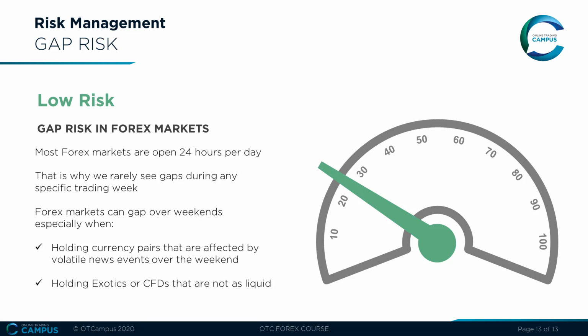Good news is that all of or most of these volatile news events happen knowingly. Therefore, it is recommended to always have an eye on the economic calendar, and in case there are volatile scheduled news events like the Brexit votes, presidential elections, or interest rate decisions, then it is recommended to close your position over the weekend and only join back in the next week or not participate at all.